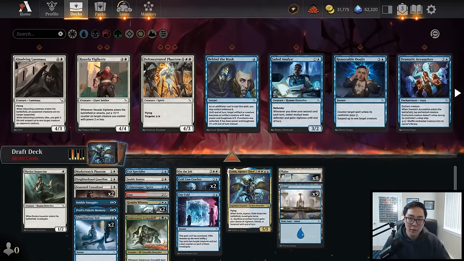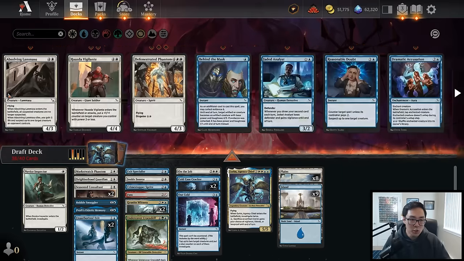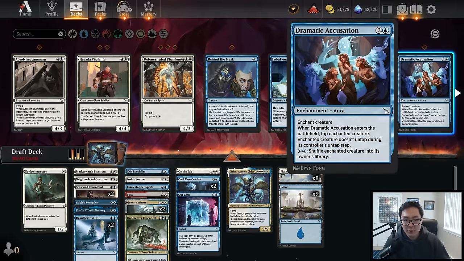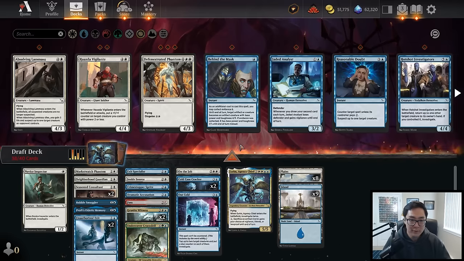So taking a look at the spells, there's Reasonable Doubt and Dramatic Accusation. Dramatic Accusation could be okay. I don't think the card is good in general, but just as a way to tap something down to get in for the final few points of damage, and we are lacking some removal. So yeah, let's go ahead and play that, and then probably just one more creature. It could just be a Haas the Vigilante, honestly.